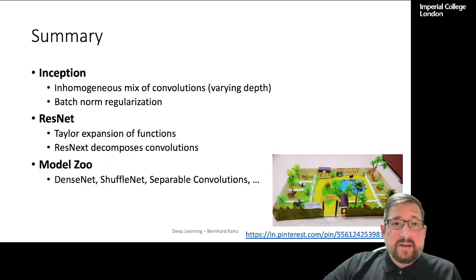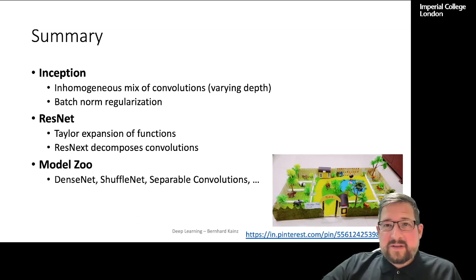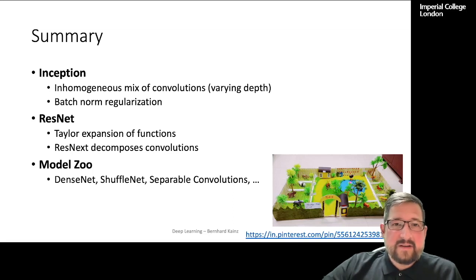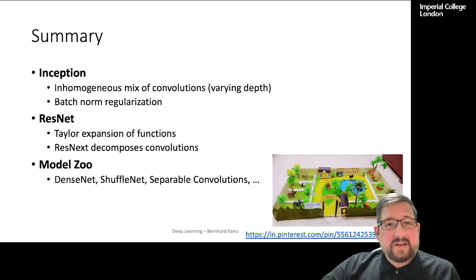So in overall summary, Inception is notable for its inhomogeneous mix of convolutions, really parallel paths. That has been a kind of nice step, but ResNet really introduced the idea of residual learning, which can be thought of as a form of, say, Taylor expansion for neural networks. Certain parts can be just left out without really impairing the gradient flow through the network. It enables to train also very deep networks, and there are extensions like ResNeXt and so on, where the ResNet is using decomposing convolutions, really offering quite some extensions for efficiency and also accuracy, throughput as well of these architectures.